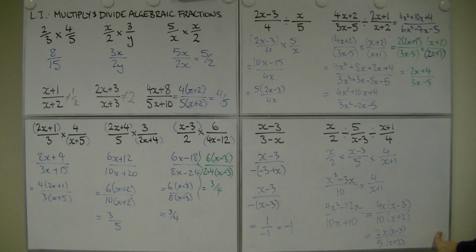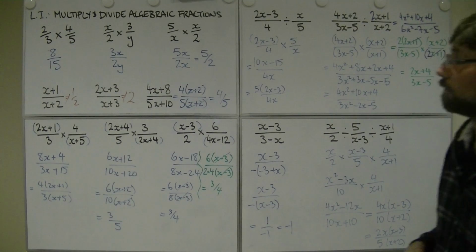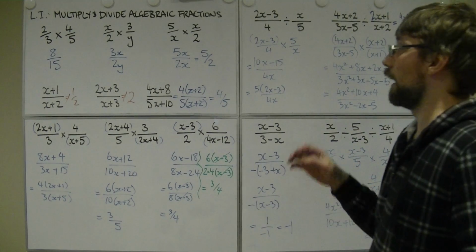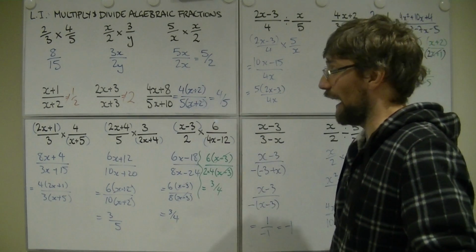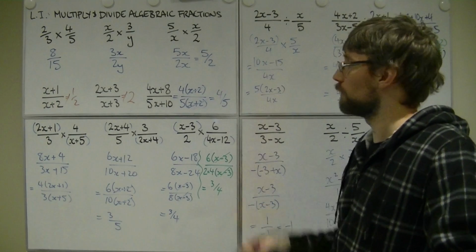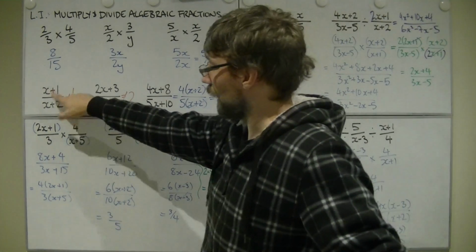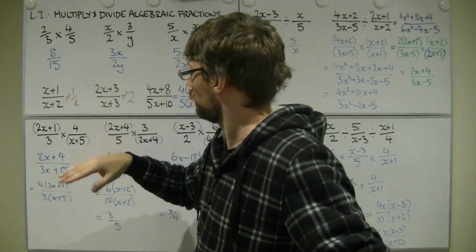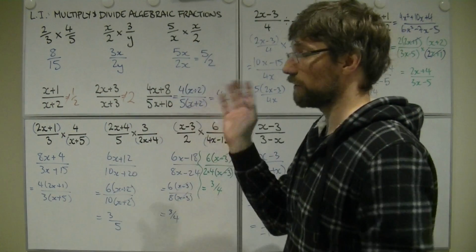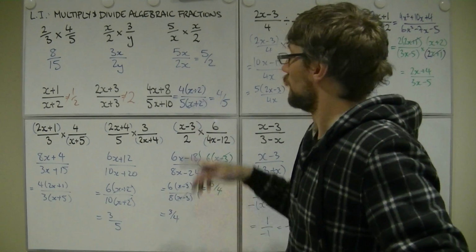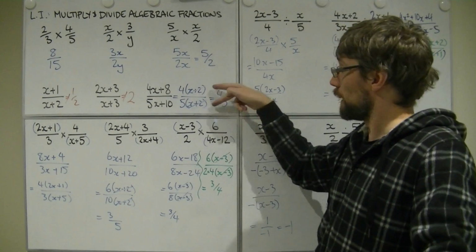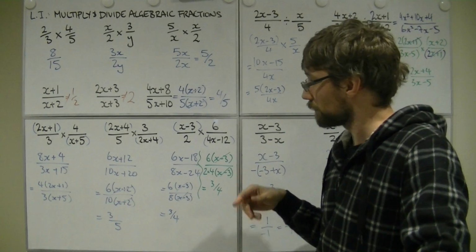You could expand this again if you wanted to. That's totally fine. Cool. So, basic points. These work the same way as normal number fractions do. It's just you can get some more interesting outcomes because you've got more numbers to play with. Be careful about cross-cancelling. If there's pluses and minuses in there, don't cross-cancel. You can only cross-cancel entire objects that are multiplied and divided by each other. Always, when you think you've got to an end, factorise stuff because it might be that there's another factor hiding in there for you.